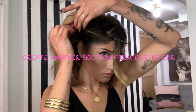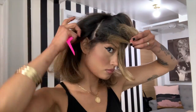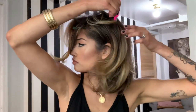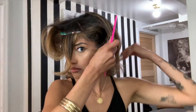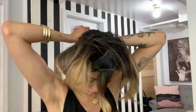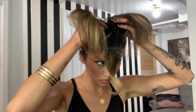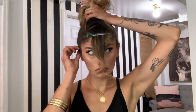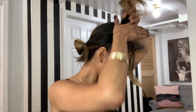Next, you'll want to create another section. I'm taking this section from the front of one ear and taking that section all the way to the other side. I'm going to leave this front part out and just tie up the rest so it's out of the way for now. Okay, now I'm going to gather all of this remaining hair and start brushing it into a high ponytail on the top of my head.